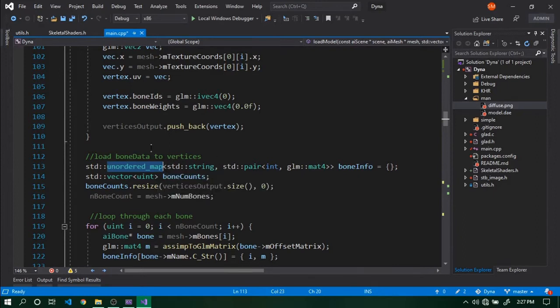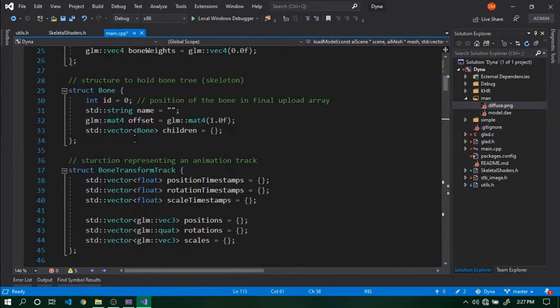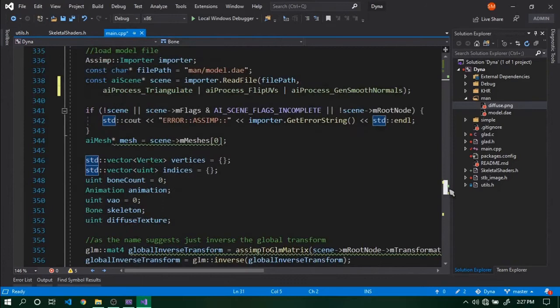that is the hash table, will have a name for each bone, and for accessing that name, you can think of this as a table. For each name in the table we are storing an integer that represents the ID of that bone, and we are also storing a matrix that represents the offset of the bone. If we have seen it earlier, then we are just storing that ID and that offset depending on the name. That's as simple as that.